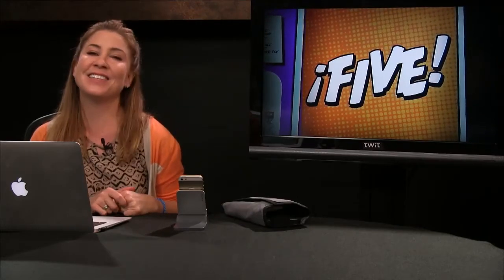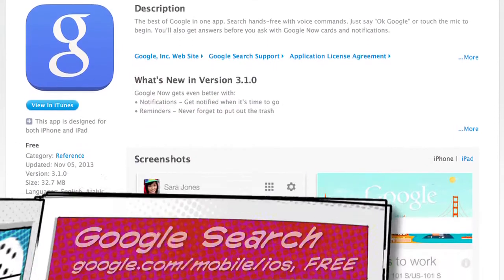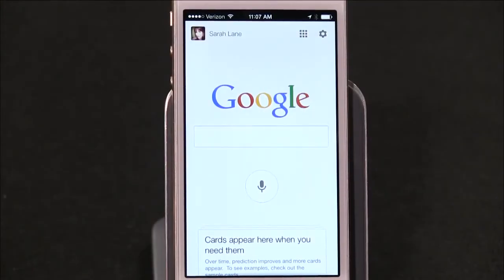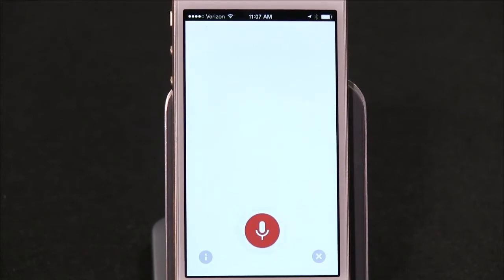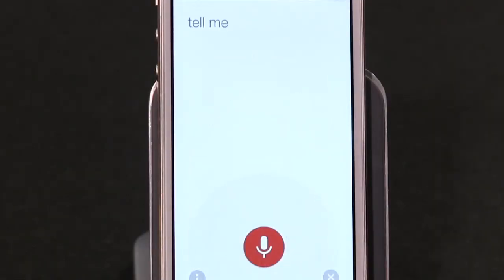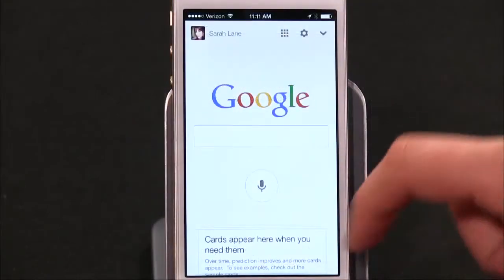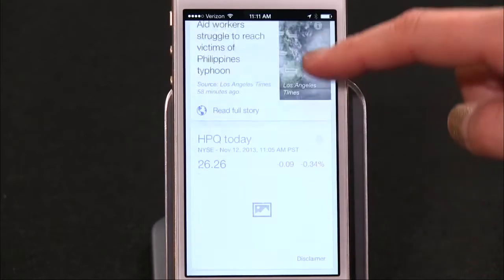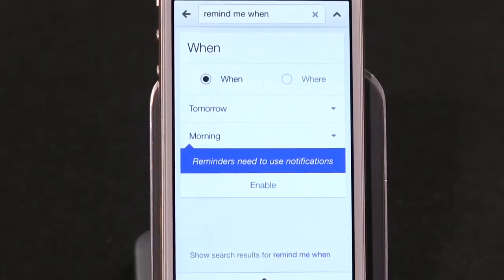Number four: I have a confession — I've been cheating on Siri with someone else. His name is Google Search. I like it because it's really fast and it works really well. If you have an iPhone 4S or newer, you can fire up Google Search and say 'Okay Google' to wake it up. Then it's ready for you — you can say 'Remind me to call Leo when I leave work.' You can tell it to remind you about something, have it notify you when you're supposed to leave for a meeting, or see your boarding passes or upcoming tickets through Google's helpful cards.